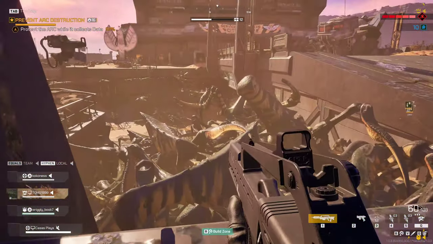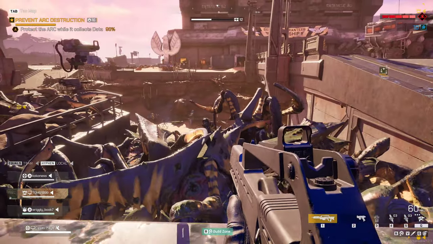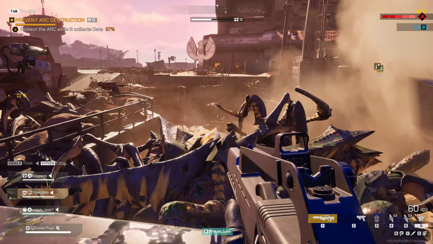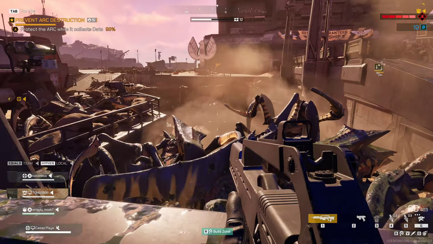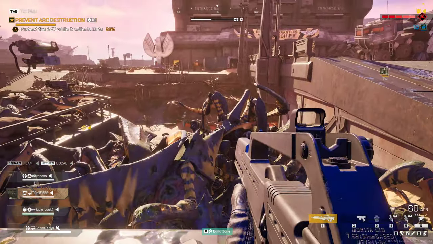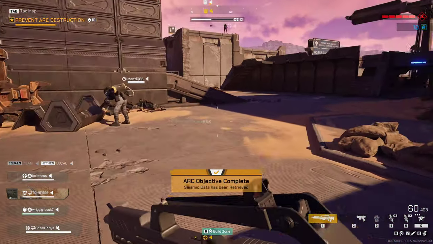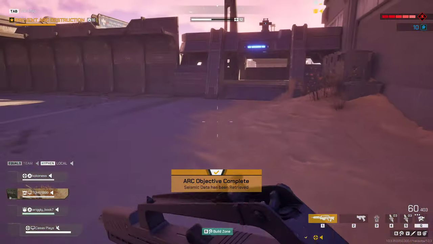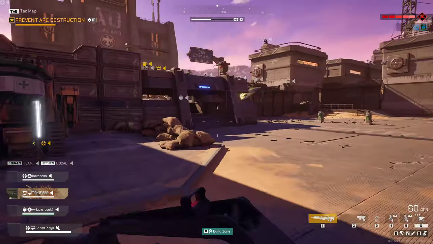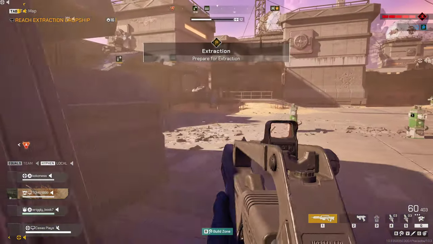Changing magazines. All right, we got it. 100%. Ark objective complete. All troopers on the ground, prepare to extract. Officer One here. Pike in on the way for extraction.